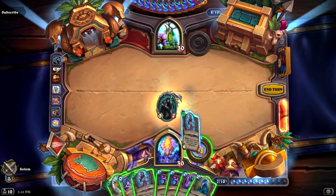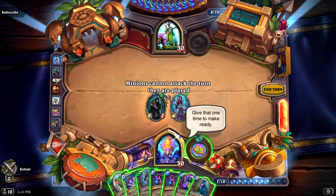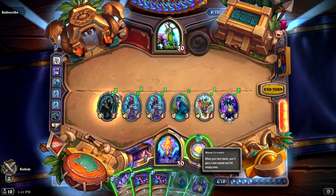Like the whole point you play the card is that your minions have echo, but your minions just don't have echo, so you can't play them again from your hand. I was like, whatever, let's just try again. Maybe it's just a single bug that happens once, so I played again, drew my entire deck, and the same thing happened. So I was playing 5 minions here, and while the first 2 didn't work, the third one, the Mana Saber, got back to my hand, and then 2 that didn't work, but Mistress of Mixtures worked, and I was like, why? So Glinda is maybe like an ogre. It's like a 50-50 chance to attack the wrong enemy. It's 50-50 if you get a card back to your hand or not.